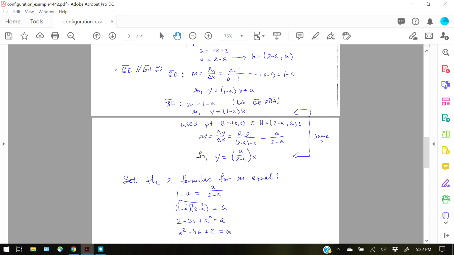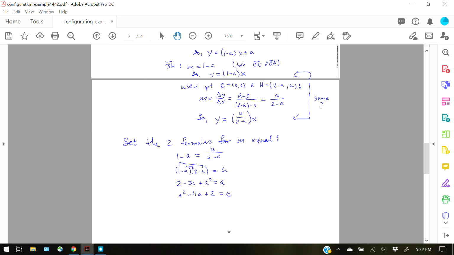Now at this point, we're ready to go ahead and plug this into the quadratic formula. The quadratic formula says take the coefficient on your a term and take the negative of it. So negative 4. Then we're going to have a square root. You take the coefficient on the a term and square it, minus 4 times the coefficient on the a squared term, multiplied by your constant. All over 2 times the coefficient on your a squared term. And of course that's a mess, so we'll clean that up. So this is 4 plus or minus stuff under the radical, all divided by 2.